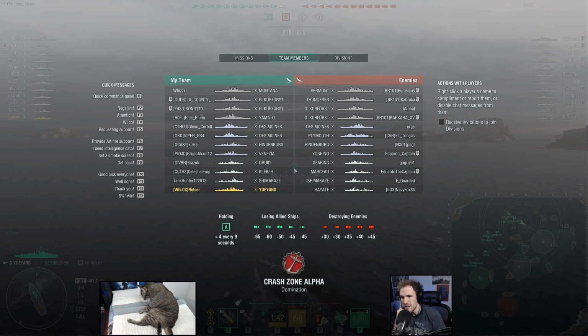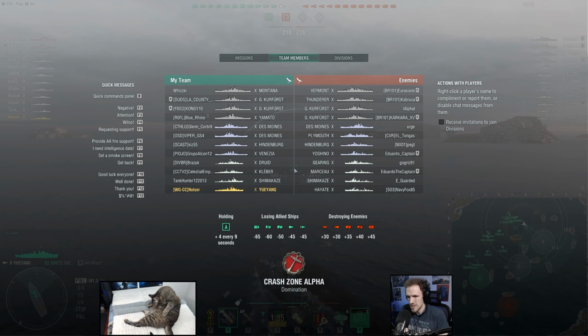The enemy team has a Gearing, a Marceau, a Shima, and a Hayate. So only the Marceau can benefit from the lack of smoke. The smoke can be used against these players.